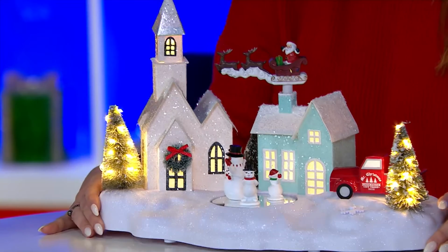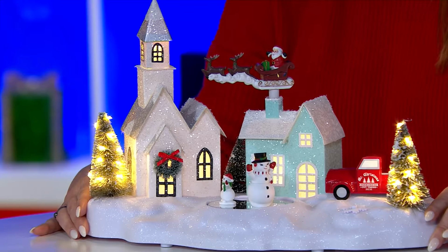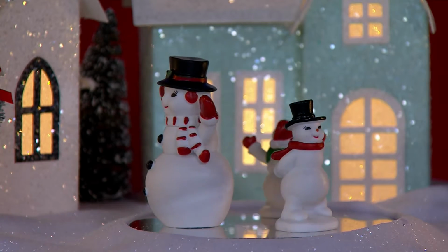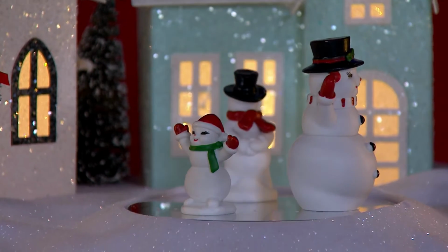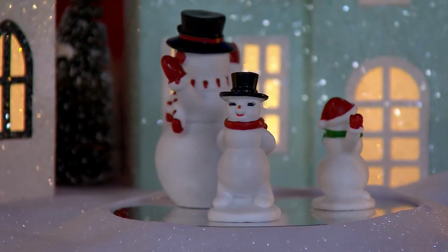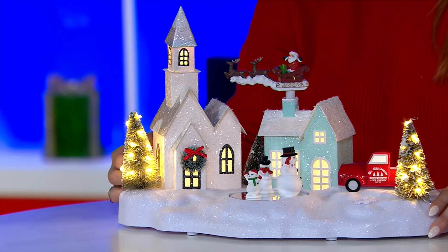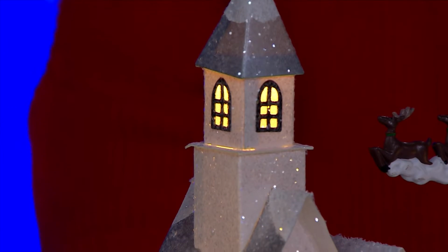Yeah, I'd love to. So I feel like we've put some of our best elements into this piece. Like you said, the snowmen skating around that little mirrored centerpiece, so it bounces some of the illumination off of there. But it's our nostalgic snowman. That's the face from the 40s and the 50s when we were making products that we stay true to, even down to today. You see that iridescent sparkle in the background of that shot. The houses are all covered in that iridescent glitter. They're made from paperboard, which was also a really big trend in the 40s and the 50s. So it's really solid, but it gives that sort of crafty feel to the piece.